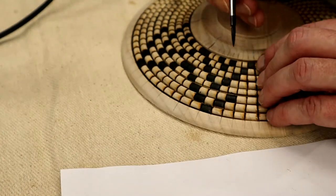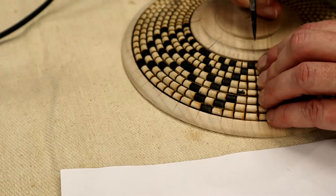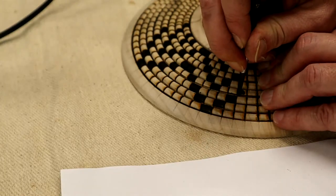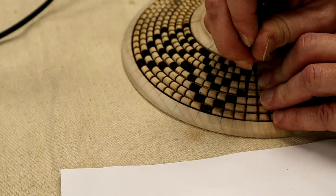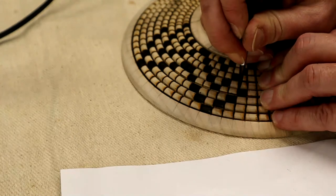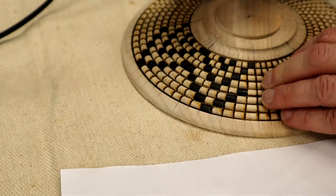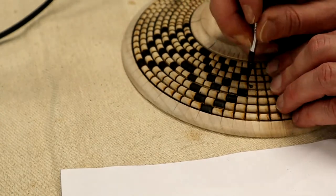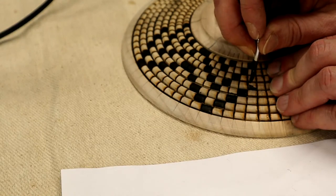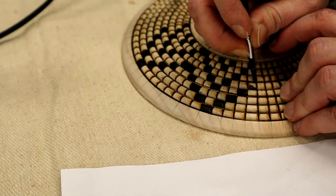So I'm just using my fingertips to give me that area where I'm going to stop this kind of diagonal line coming down. Remembering to get right down into that little valley. And once you get going, you build a little rhythm. So what I've been doing is taking the brush down there, a brush stroke down there, a brush stroke down there. And then I've got those two little valleys done.